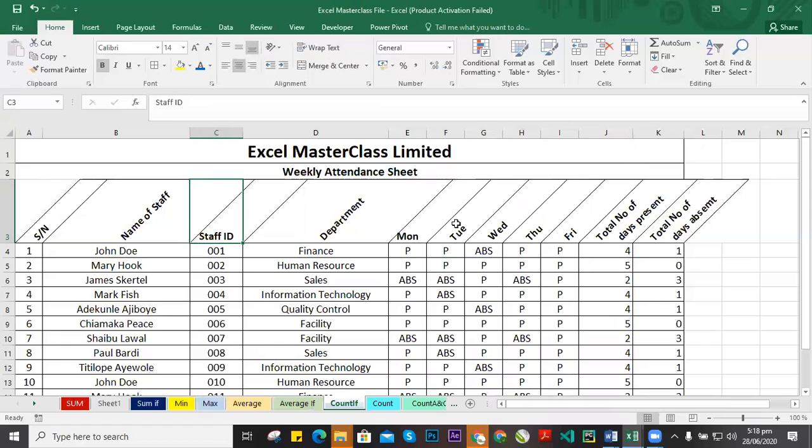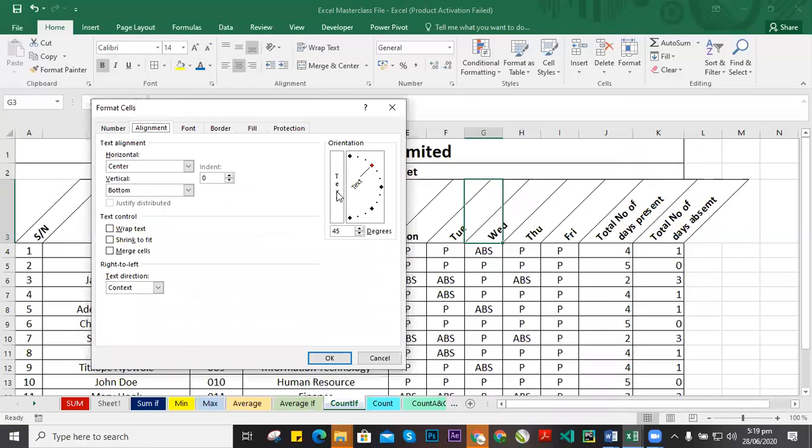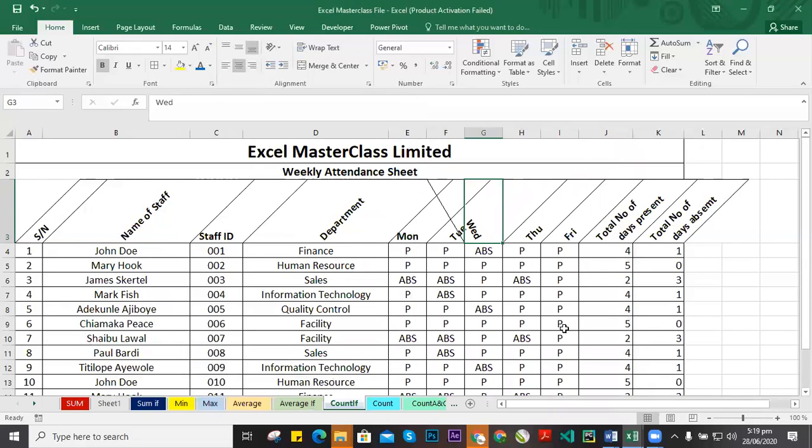So I'm selecting this cell G, come to this place, put it at minus 60. Okay, so you can see it's changing the direction, going towards the negative axis.